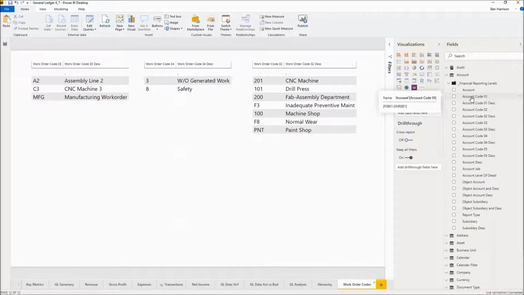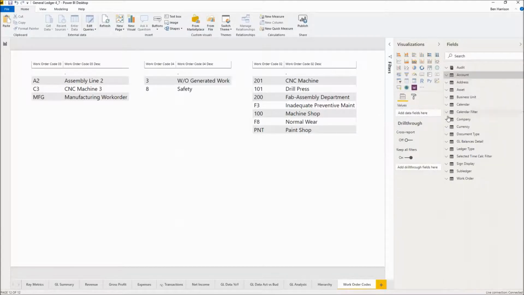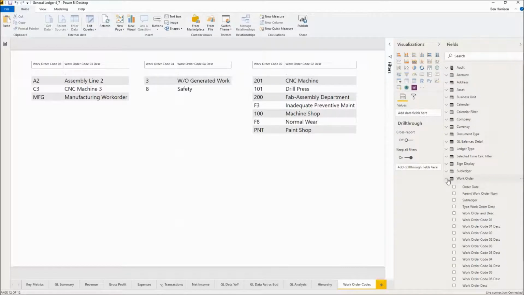If you bring it into a reporting tool, you probably want to make sure you rename it so you understand where it's from, right? So I've got account code 01, that's the cat code 01 from the accounting table. If I scroll down and look at the work orders, I also have cat code 01 in work orders, but in this case, we've renamed them so it's a work order code. Again, that should make sure there's no confusion to the end user about what is the cat code.